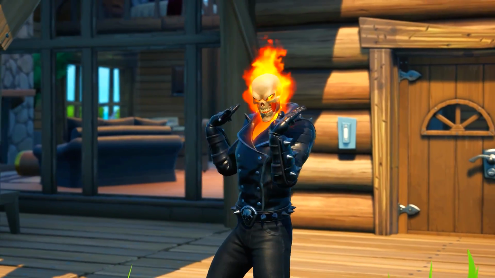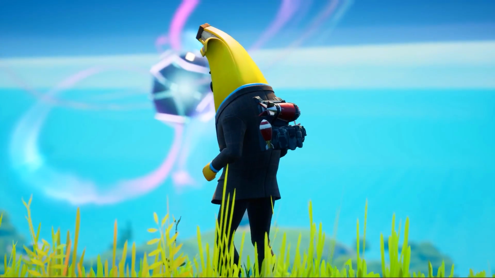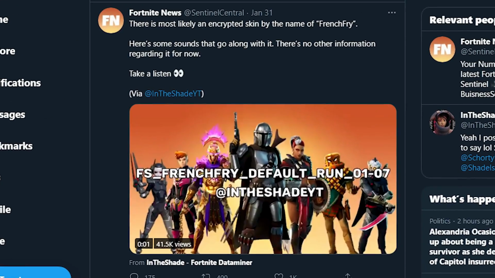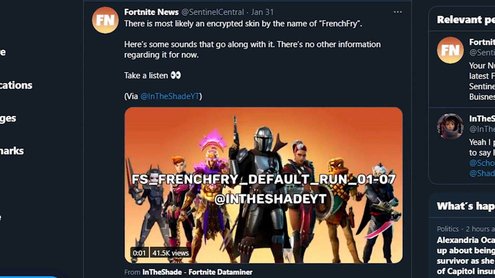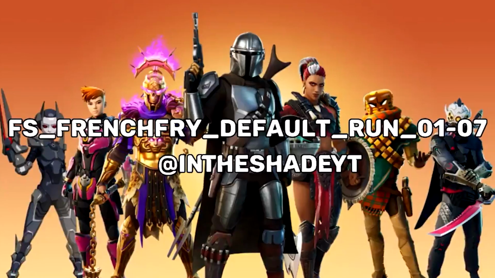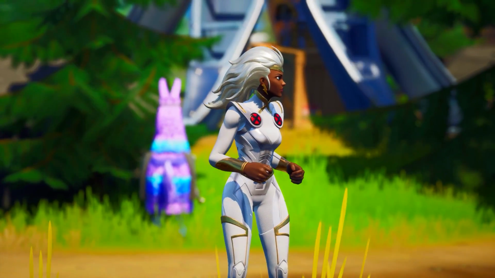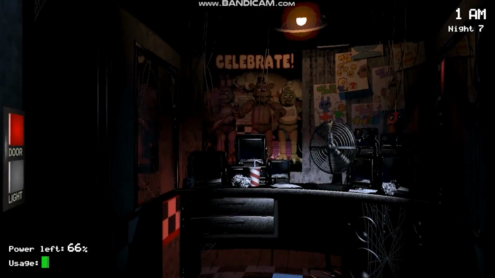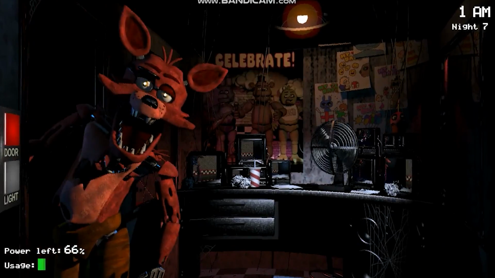And speaking of the John Jones tapes, it looks like the next hunter is around the corner and we've got some leaks. For starters, there are all new footprints for an encrypted skin codenamed French Fry, and they sound like this. If those sounded familiar to you, it's because a lot of people are comparing it to the footsteps that Foxy from Five Nights at Freddy's makes when he runs down the corridor.